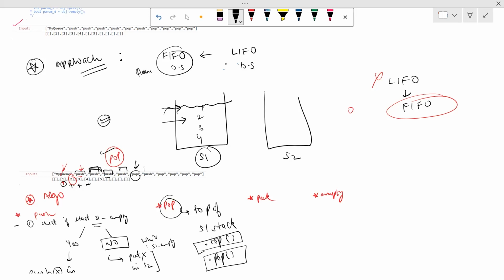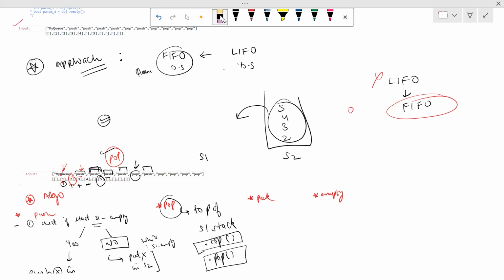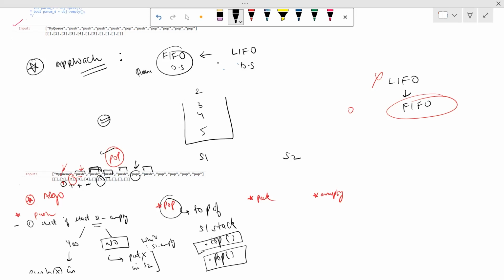So then I am again pushing an element. Now I have to push 5. So all of these elements first will be added here. So we'll have something like 2, 3, 4. Then 5 will be added here. Now all of these elements will be added back, right? So then finally what I'll have is, for S1, I'll have 5, 4, 3, 2. My pointer in S1 will be pointing to 2 and my S2 will be empty.